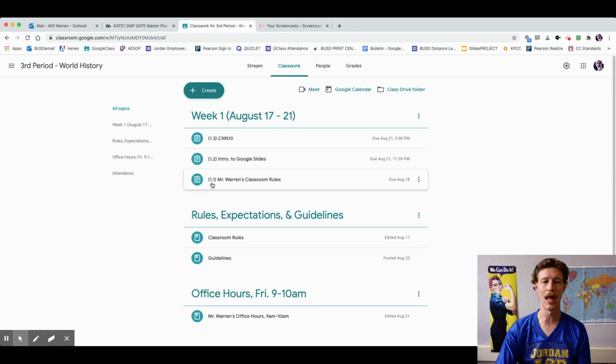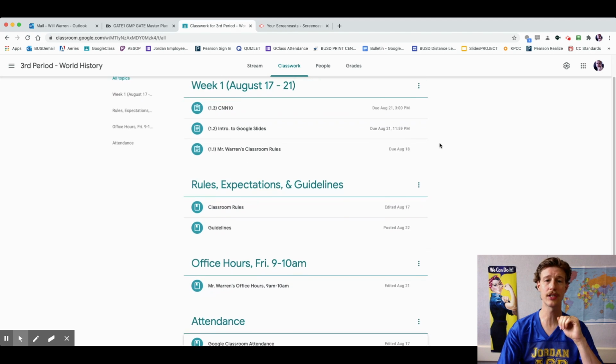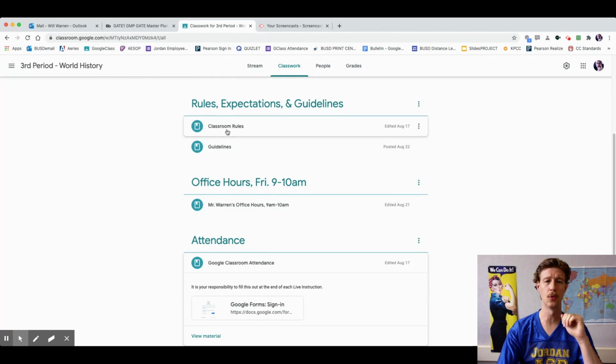Each assignment will have a number next to it: 1.1, 1.2, 1.3, meaning week one, the first, second, and third assignments. Once these grades get put into Aries, you can easily find the number next to the assignment. If you're going to Aries right now and looking for them, they're not there. But these assignments are graded on Google Classroom, so you can always check Google Classroom first before you go to Aries.